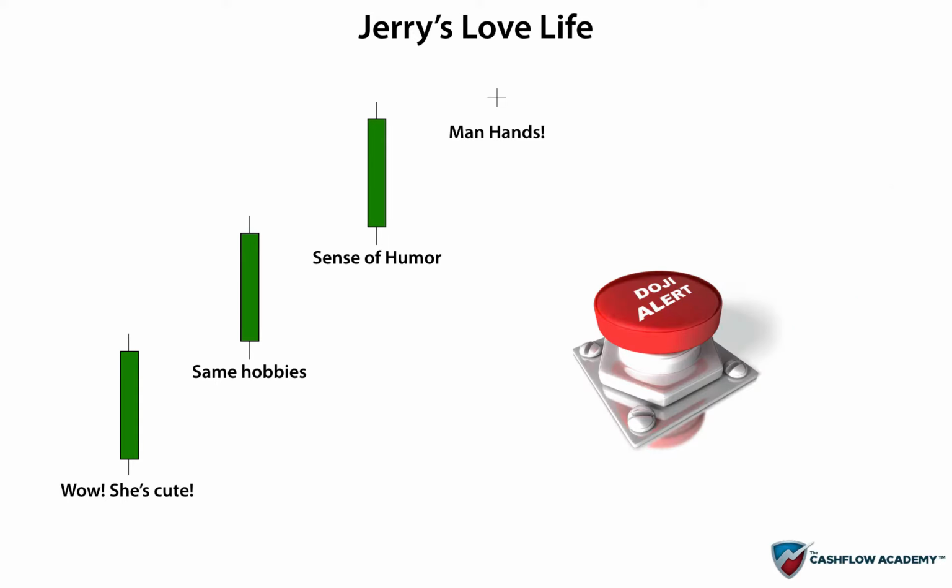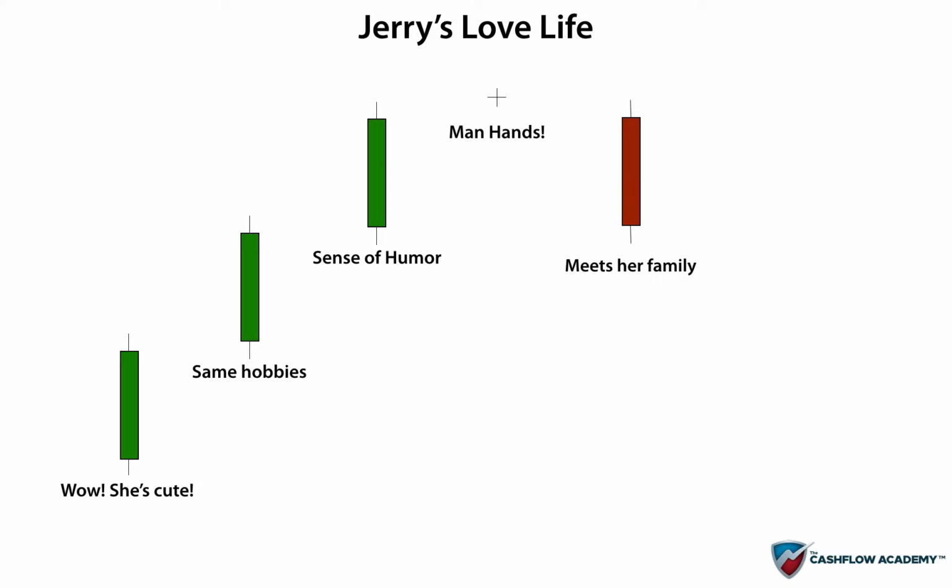But yeah, it's man hands. And so I might say, I don't know where that's going to go. Before it was looking pretty good. They look like they're getting engaged, but she's got man hands. What are you going to do with that? And then maybe this is the killer, right? Maybe he meets her family and that's over.